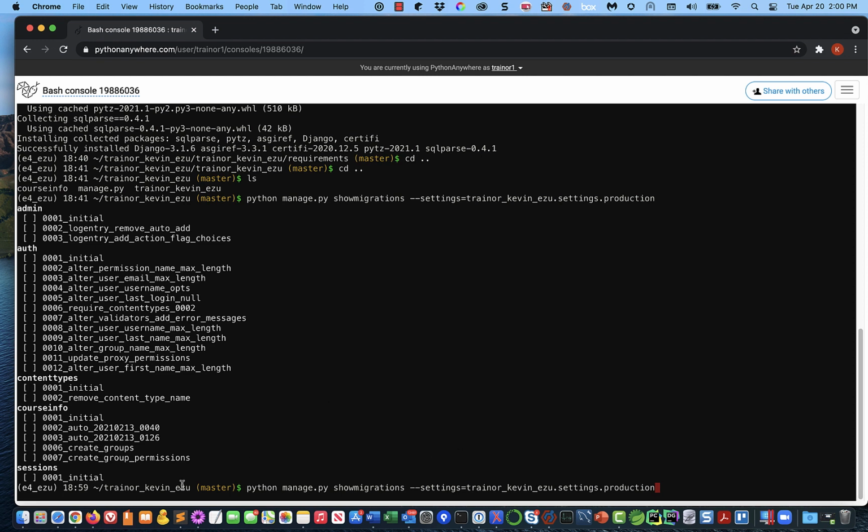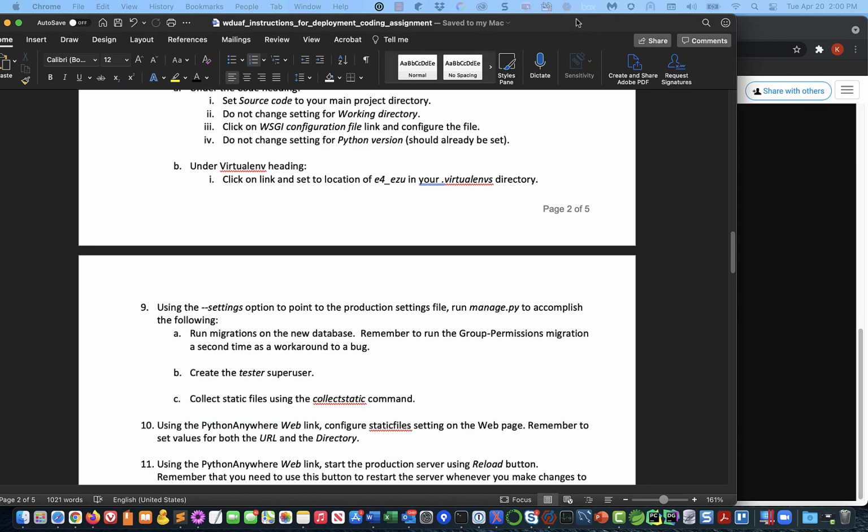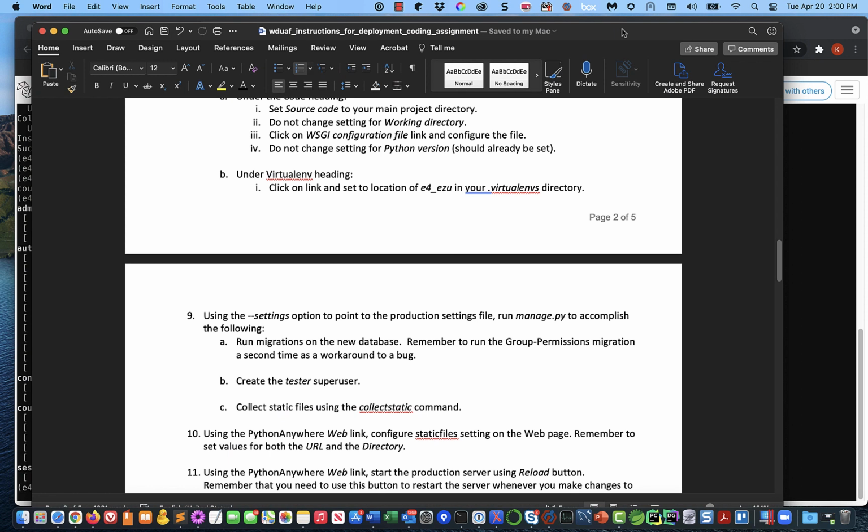So the first thing that we want to do, let's go back to our instructions. We want to run migrations. Well, we're going to do that with the migrate command.